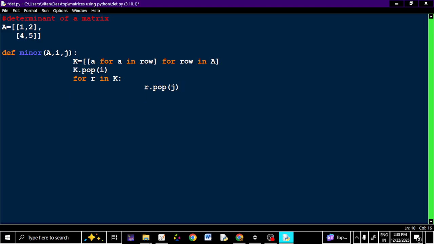So the first command, K dot pop I, removes the ith row, and then for each row in K, I am removing the jth entry. After that, I'll tell Python to return the matrix K.